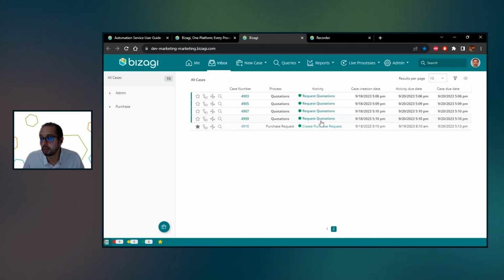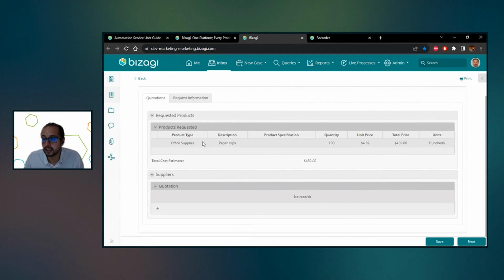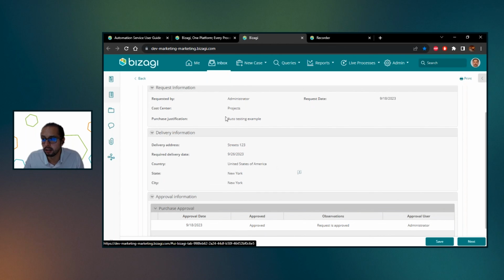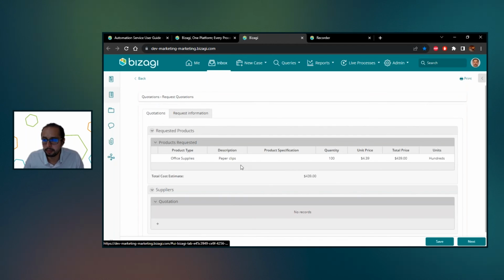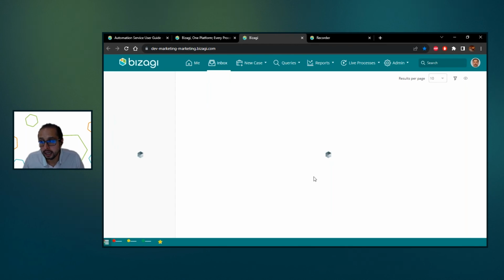So it means that if at some point you say, hey, at this particular point I want to go and change or modify something in the request quotation, I can enter here and take a look that all the data that I have added was there, right? So this is the auto testing example, you have all the data that I have added. I said on my part that I want to have just paper clips, and I can start adding here. So it replicates as many times as I decide.